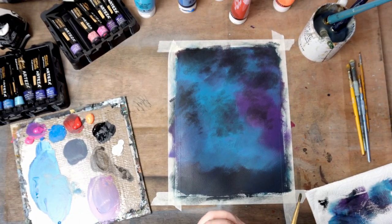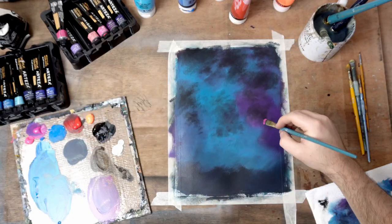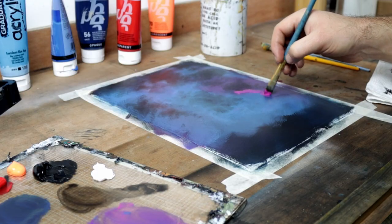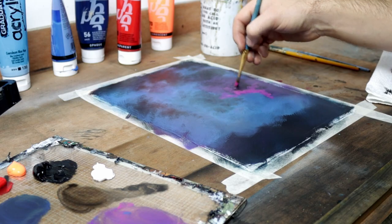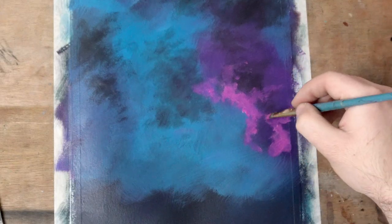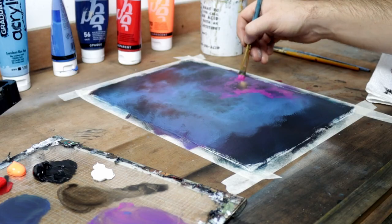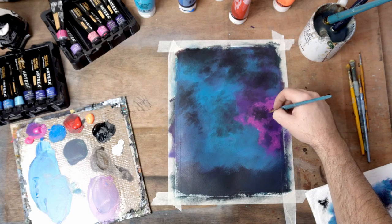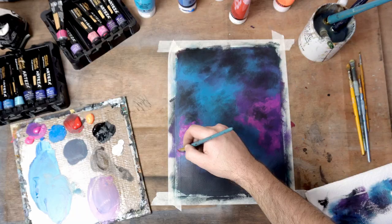Using this smaller brush so we can be a little bit more refined. Take that solid paint just as it is. Start to apply it in cool little galaxy patterns. Now, I'm not bothered about it being uniform. Just starting to add some squiggly lines and some squiggly shapes, like those galaxy patterns. It's actually quite therapeutic painting like this, not knowing what you're actually doing and just making it up and having a bit of fun.